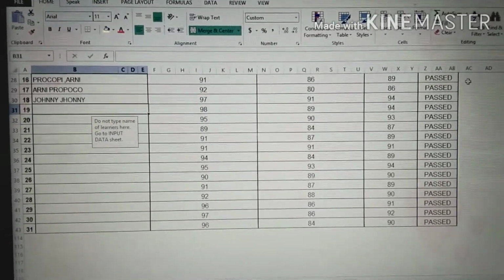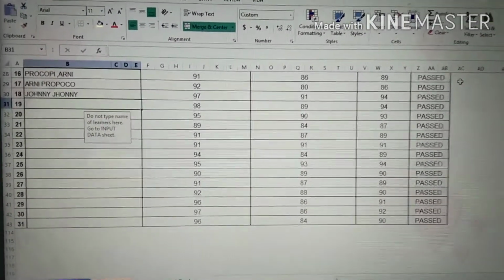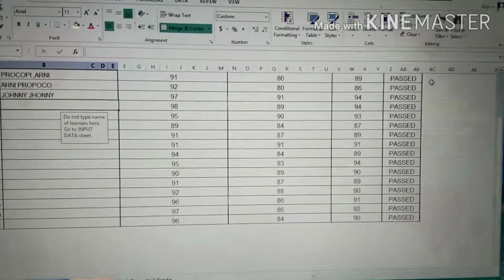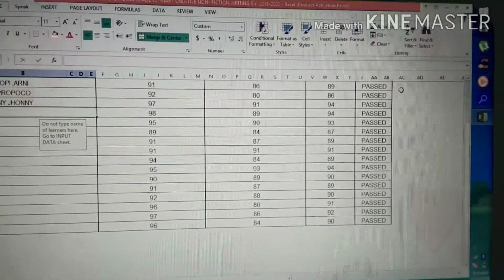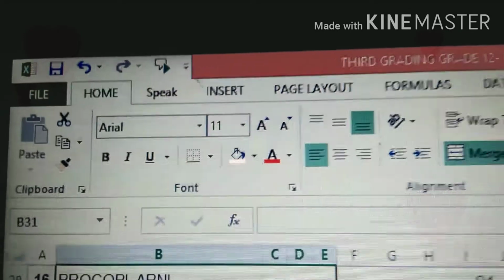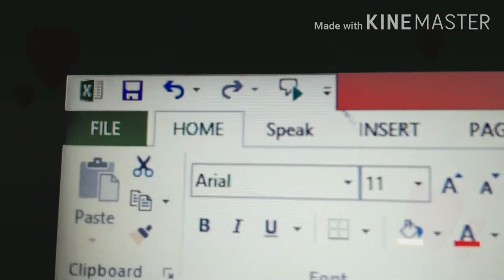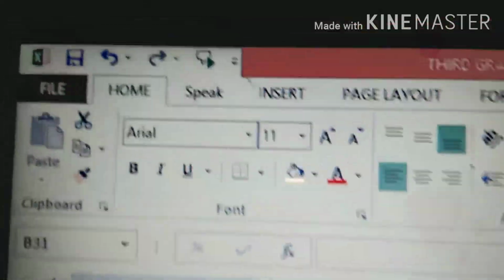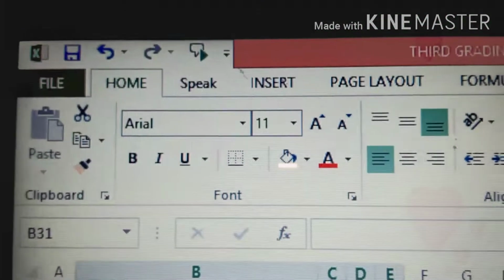Ang tanong ngayon, mayroon na bang Speak Cells na nakalagay doon sa iyong Microsoft Excel? So ano ba ang larawan ng Speak Cells? Ganito po yun. Dapat merong ganyan sa menu ng inyong Microsoft Excel.